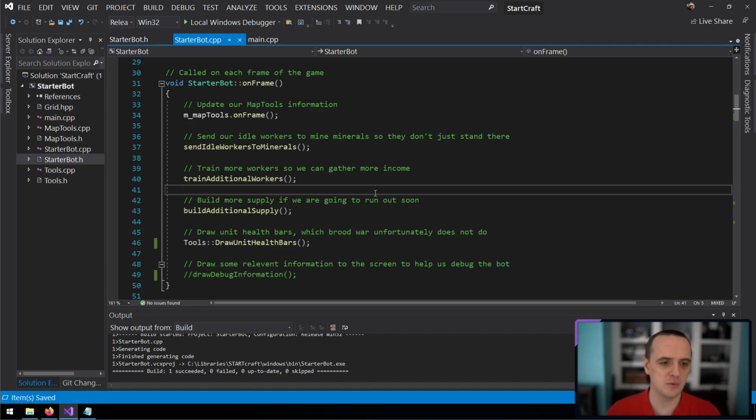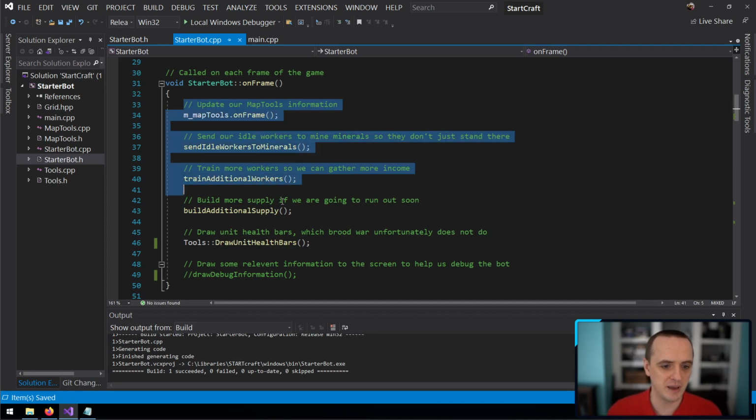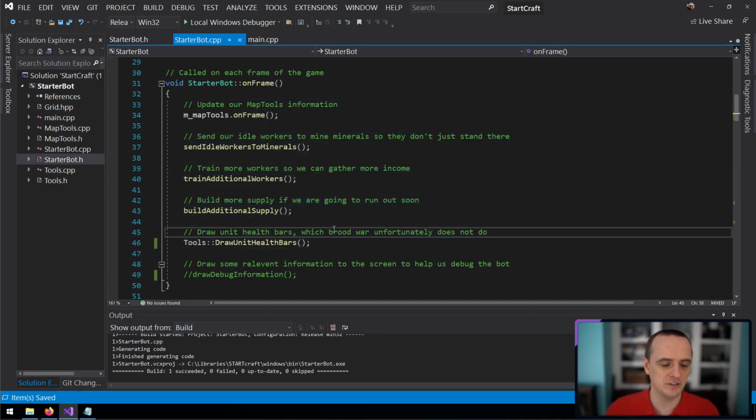If I was looking at this function and it was just 300 lines of code, it would be difficult to understand what was happening inside it. So I've separated different functionality into different functions that are all called from the main onFrame function, so you can see at a glance what the logic flow of the bot is.